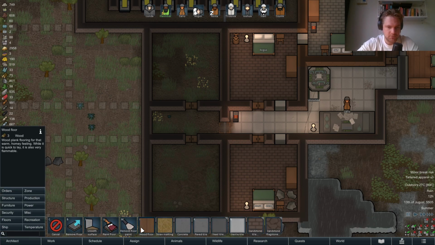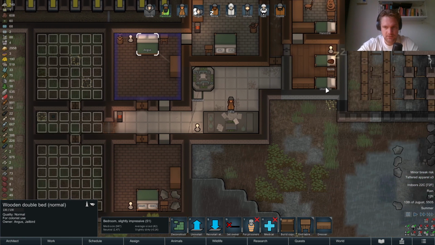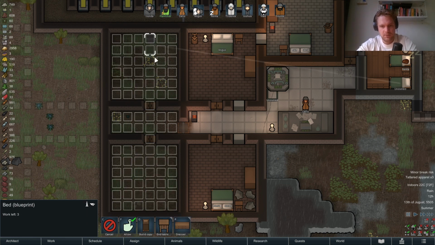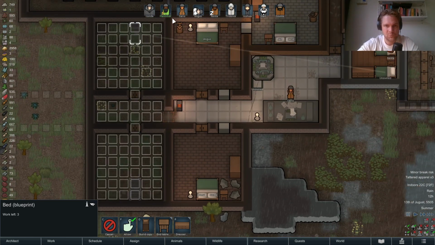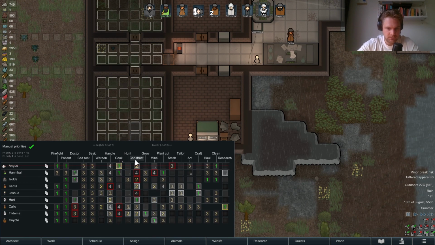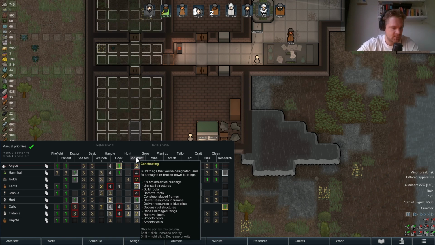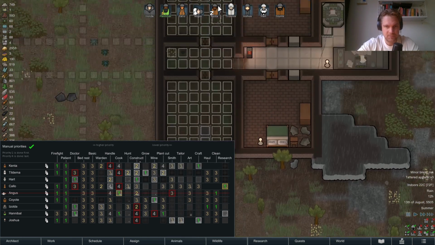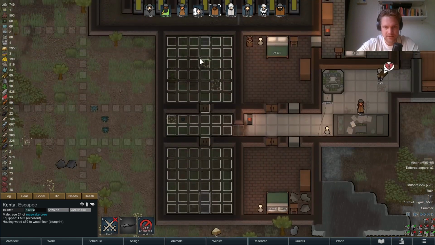Let's make some wooden floor here. We can actually move this bed now to one of these rooms, and then we can build a copy of that here. Who is our best builder? Our best builder should build the beds, I've realized. Plasti longsword. Okay, good idea. Kenta, you should build the beds.